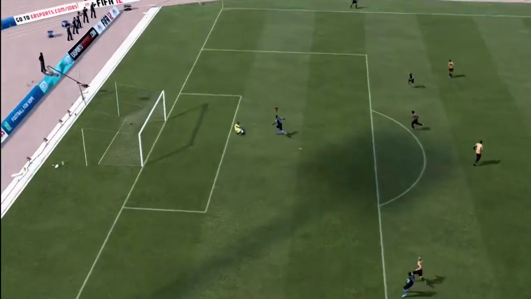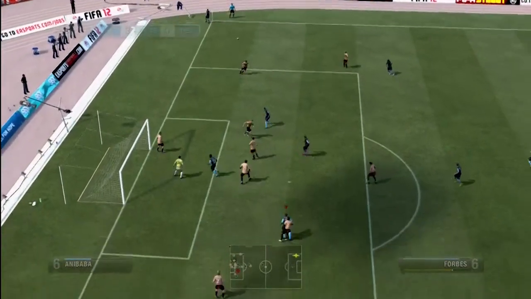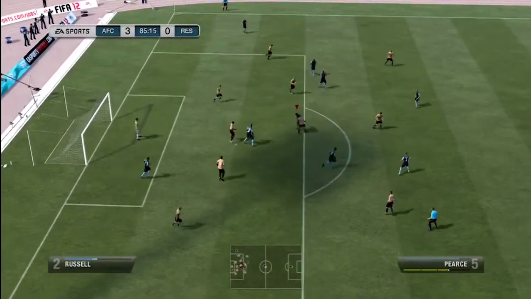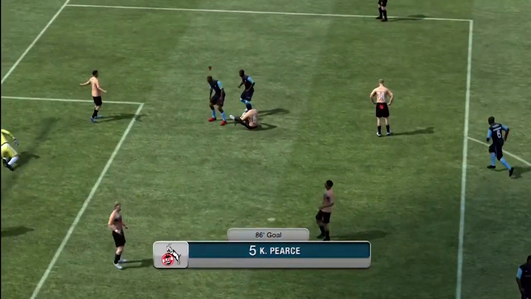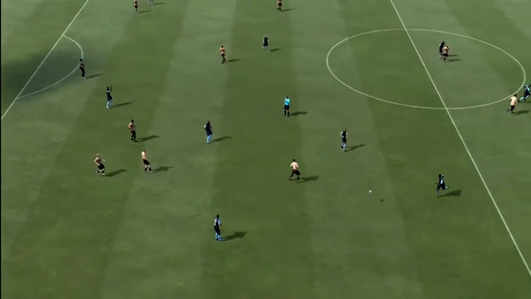He does a stupid mistake here and gives the ball to Westcar, and Westcar's not going to miss from there. A bit sweaty maybe to take that chance, but it's near the start of the tournament, so I'm not going to say no to an opportunity like that. Kind of messed up the corner here, but it falls back out to Pierce, who bullies his way through the box and blasts it home. A very nice finish there for a centre-back, and a bronze centre-back at that.